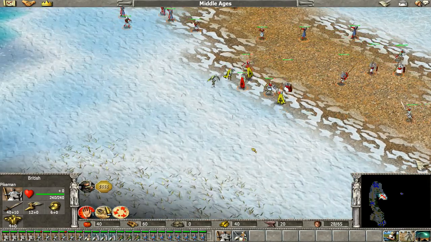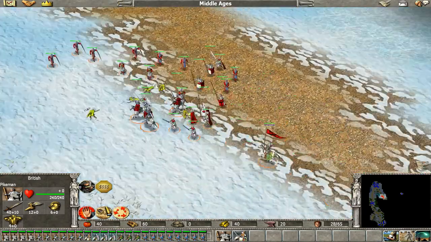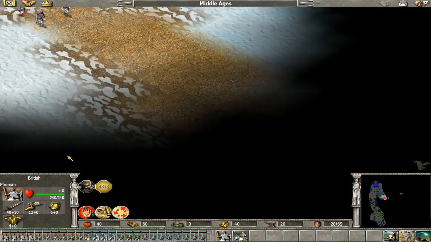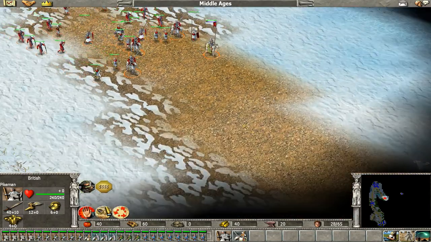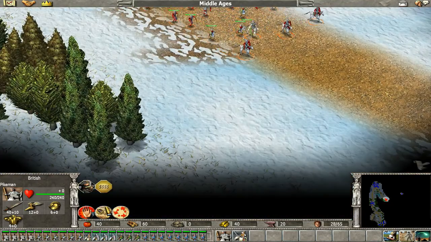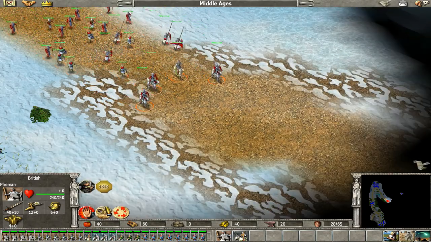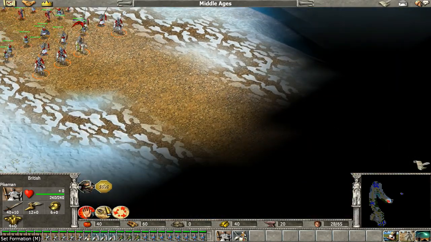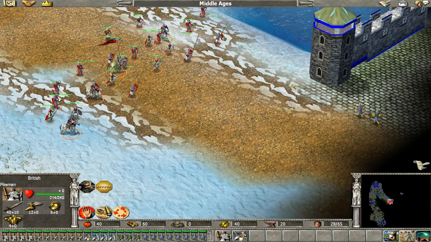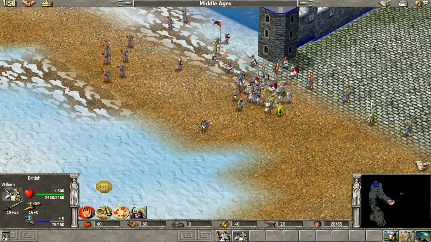Whoa. Well, that was easy. Okay, so we have done pretty well, I think, so far. Might actually want to spread my guys out. There we go. Bad news is, looks well guarded, but with enough men, we should be able to take it.